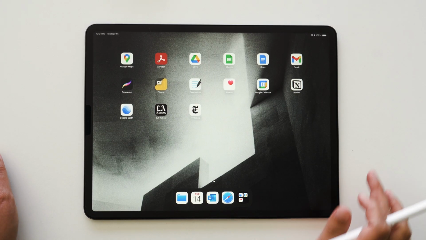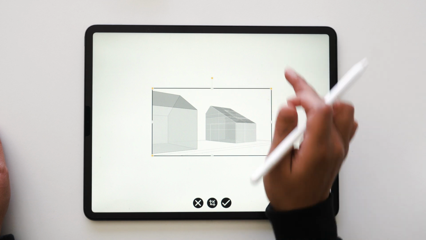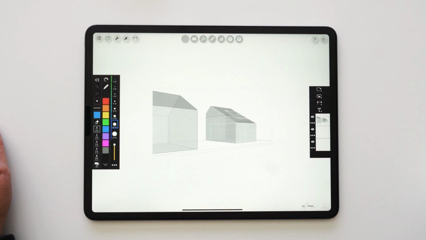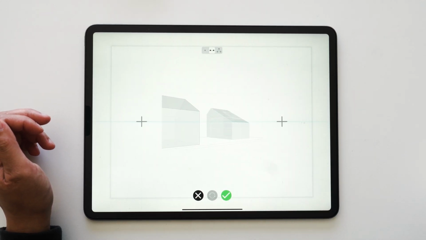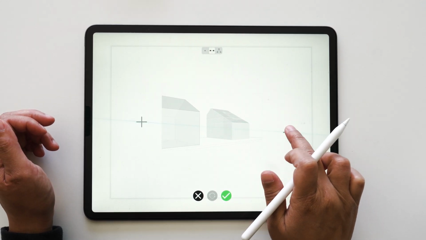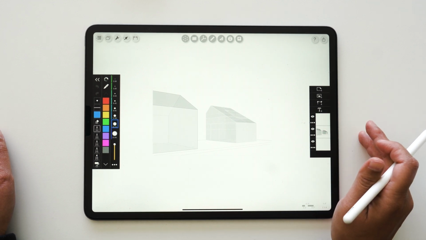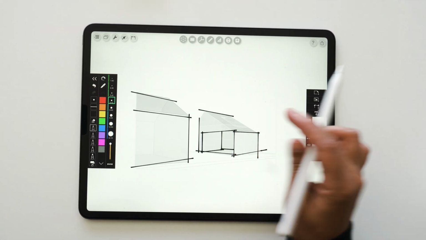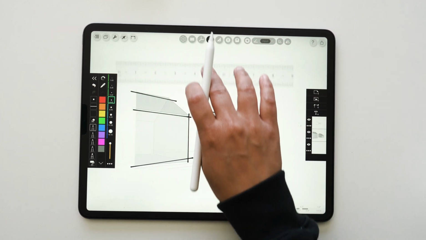To keep this process productive and seamless, I use an app called Morpholio Trace, which helps me use the digital images I generate from Rhino as a base when drawing digitally. Morpholio layers function similar to trace paper and help me iterate and layer ideas. It also has an internal scale that helps when designing to scale.